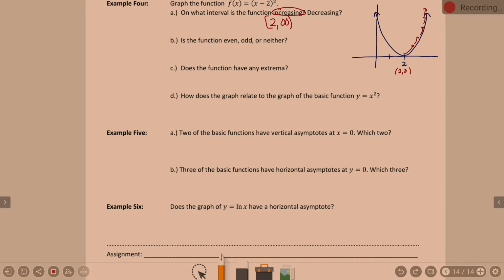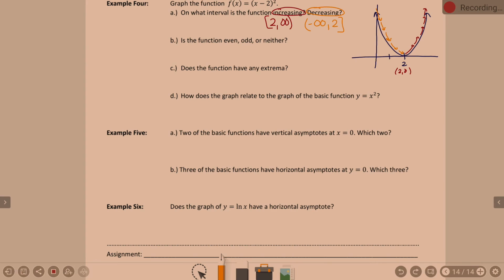What's that mean about the other half? Decreasing. Negative infinity. Okay. So as we move left to right, we're moving from negative infinity to 2, and we are decreasing. I think I said positive infinity in there, didn't I? Because you're moving from the left to the right. Negative infinity to 2. Okay.